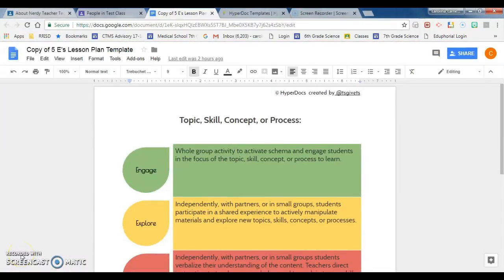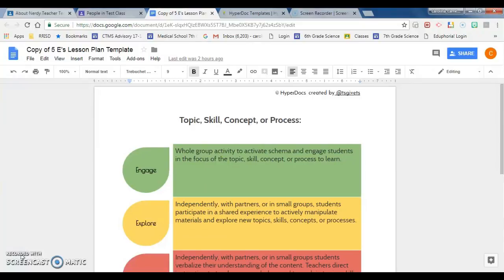Okay, so how can a HyperDoc help you out when you don't have an announcement tab? Basically, guys, this is so much more concise because before, when I had an announcement tab, I would do the Engage separately for the warm-up, and then I would do an Explore for my lab, and then the next section. Okay, so basically what a HyperDoc does is you have all of the information that you put in all of those announcements all in one beautiful, concise area for your students so they know exactly what's going to happen during that unit.